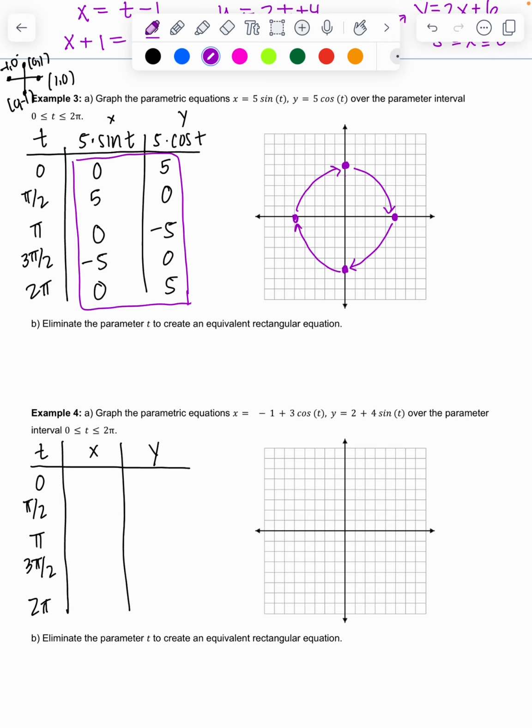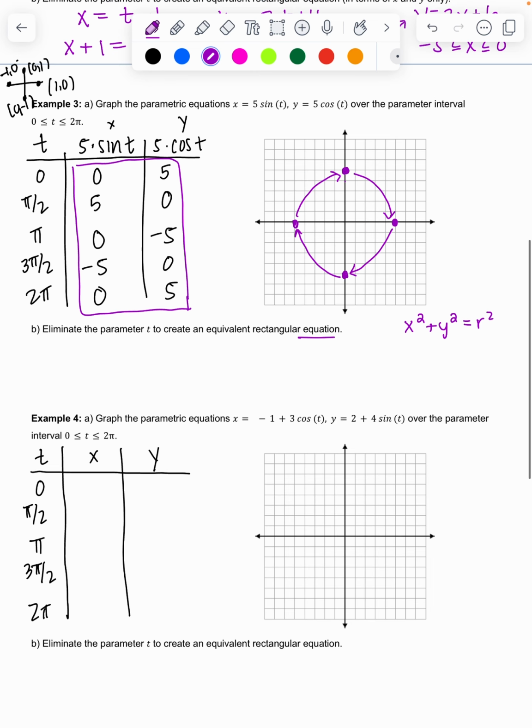And if I want to get that equation, so I want t to go away, I need to figure out, well, how am I going to get t to go away? Okay. I also want to think about, this looks like a circle. So if you recall circle equations, x squared plus y squared equals r squared. Okay. If I want to get to that circle, you can kind of assume the equation just by looking at the graph. Since we're centered at the origin and our radius is 5, you should hopefully know what the equation is. But let's see how this appears.